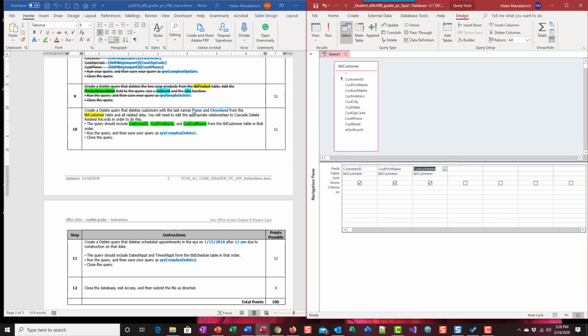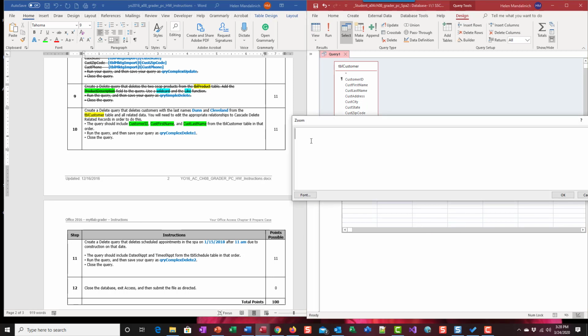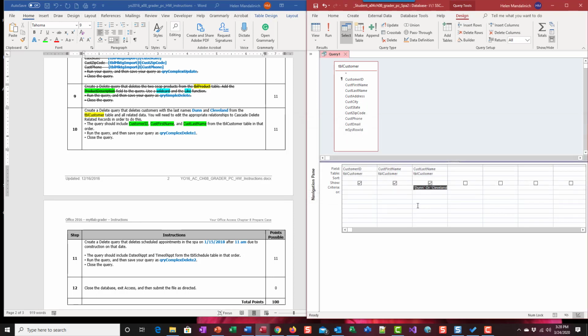So if we're looking at this, before we even do anything to delete it, we need to put customers with the last name, and I'm going to right click and zoom, and I'm going to say Dunn or, excuse me, Cleveland. See if it puts the quotes around it, and it did.